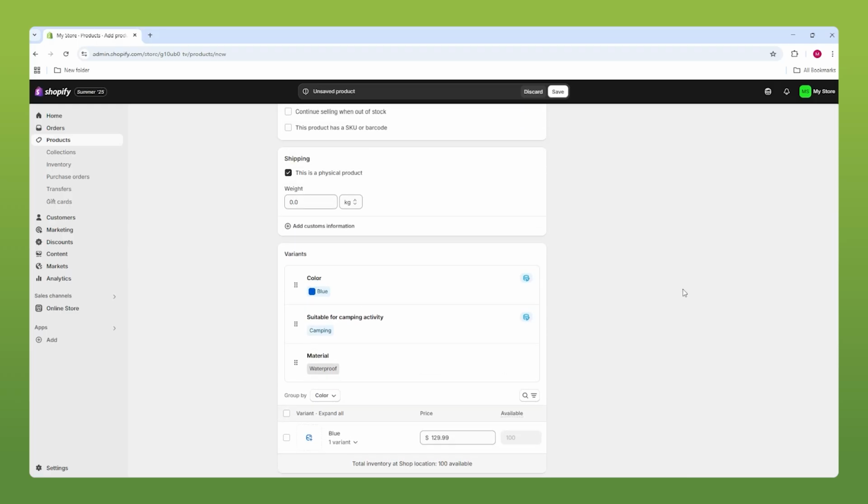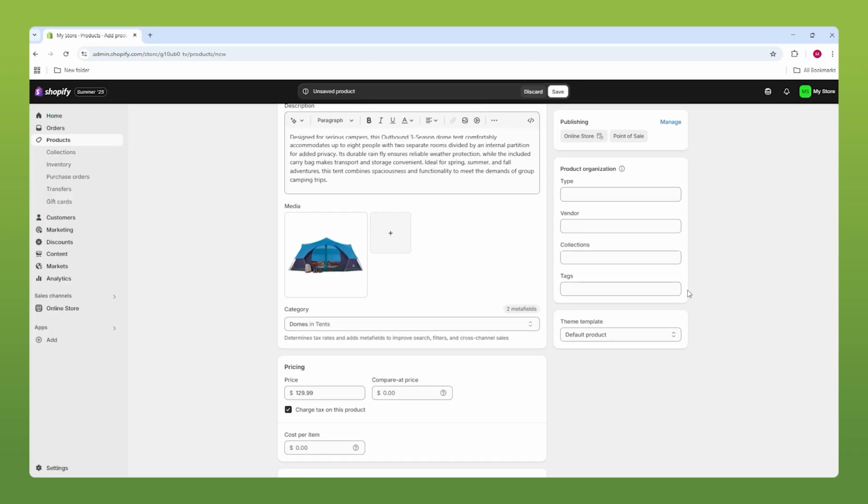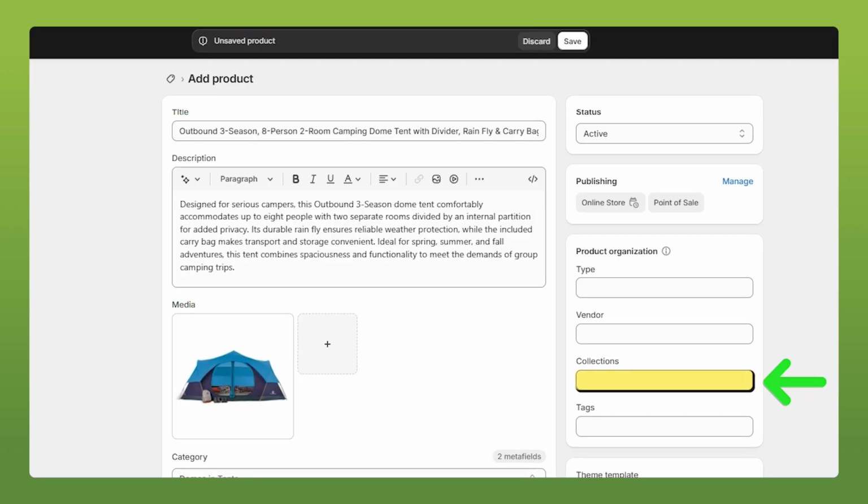I just want to mention one more thing. This is kind of like an Easter egg, or not an Easter egg, but just something you should jot down in your brain for later, because when I talk about collections, this is going to be important to know. So basically, we have two things called collections and tags. Now, collections are where you organize your items, all right?